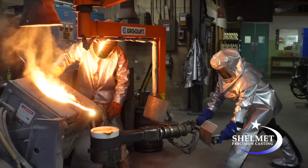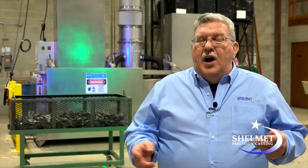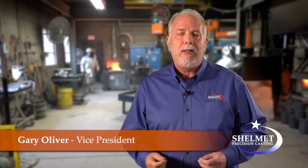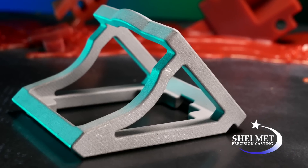There are many benefits for investment casting which many people don't even know. Investment castings allow you to cast in dimensions that are not obtainable in other processes. We can cast items that you actually can't machine. If you're making your part through machining, you're wasting a lot of time, a lot of material. You don't have a bunch of chips on the floor, which is just dollar bills you're throwing away.